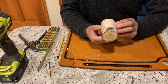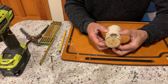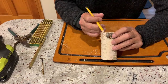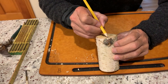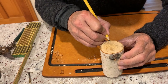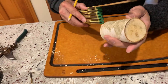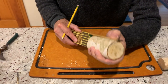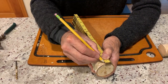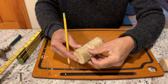So what I want to do is go exactly opposite the neck hole to mark the center of the body down on the bottom. So let's take a look at this, and I'll just go straight down from there. There we go, and we'll make a little mark here. So that's close enough to the center of the body. And then I'll take a straight edge and lay it right on that mark. We'll go straight down the body, just like that. We'll draw a line. So now we've got a line down the center of the body.